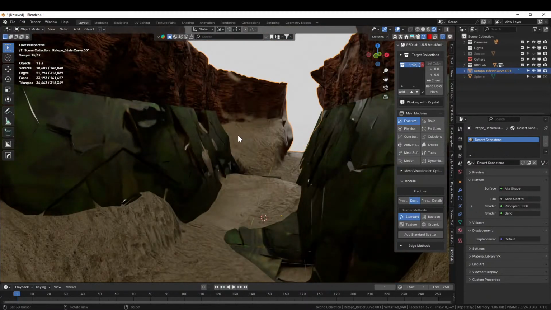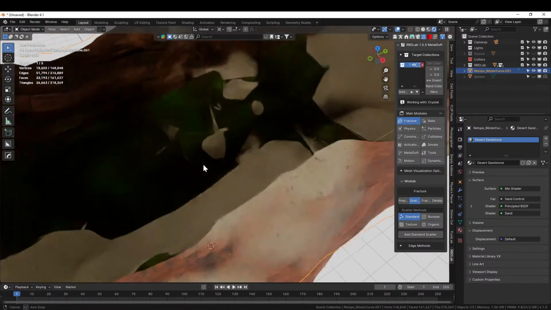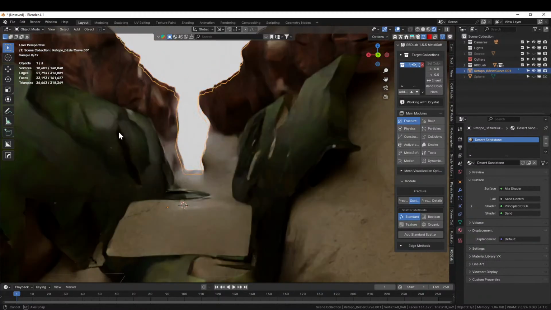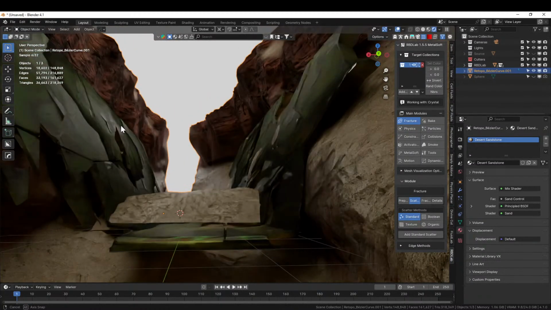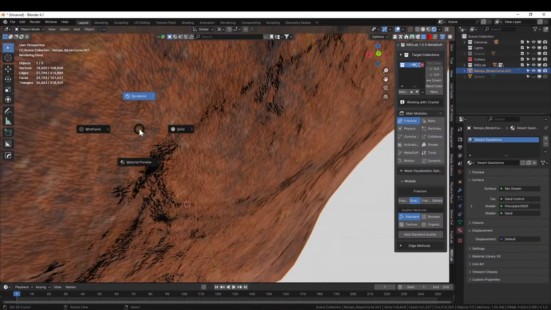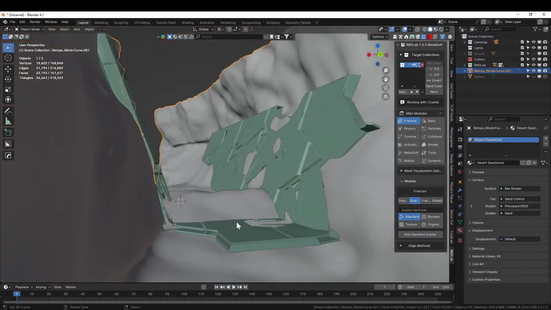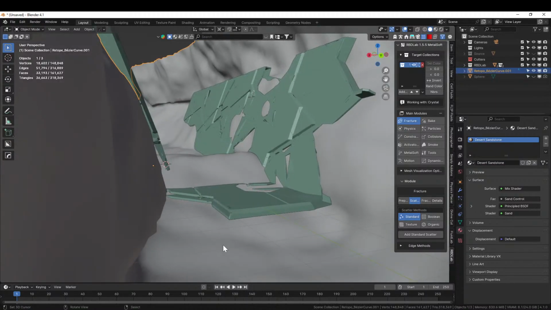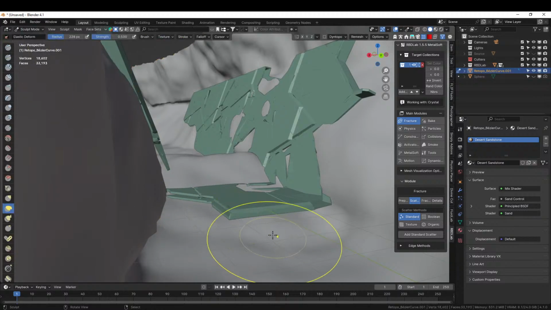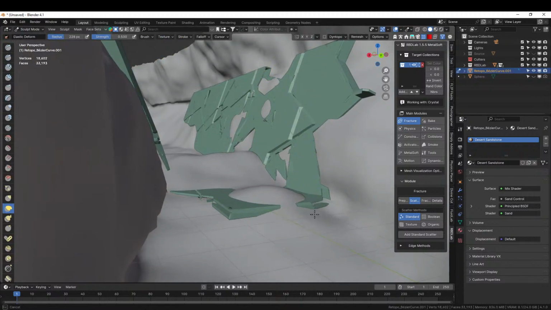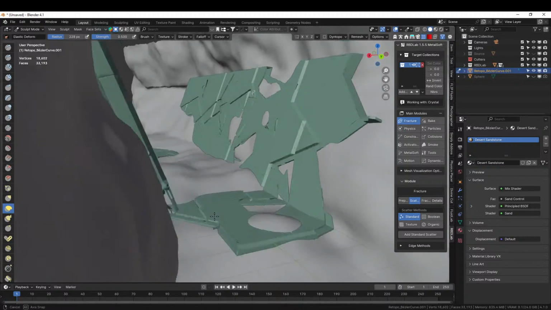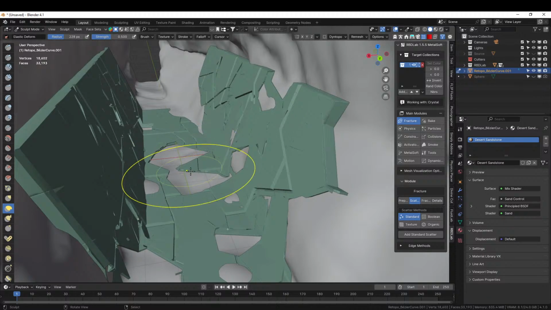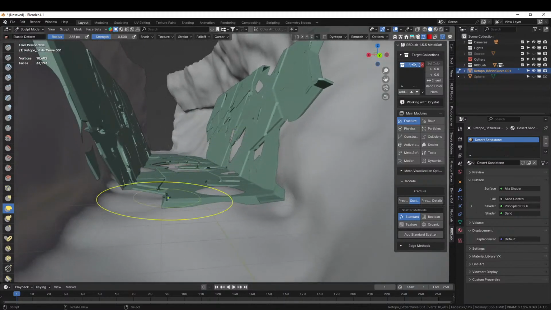Nice. Yeah, I think that's cool. We're going to keep tweaking it though. Sculpt mode, bring this up. I'm going to get it down a little bit. I want to see more on the ground too. Cool.